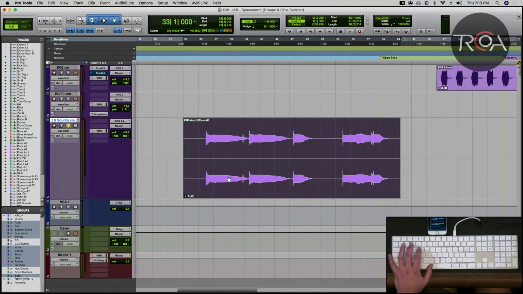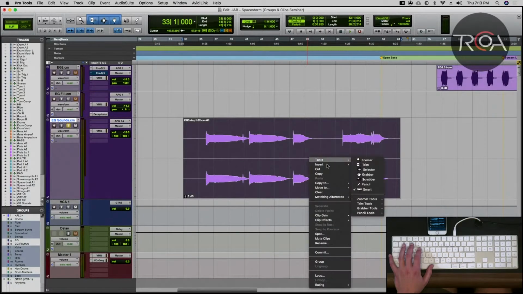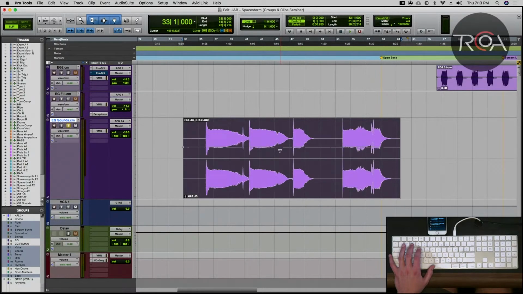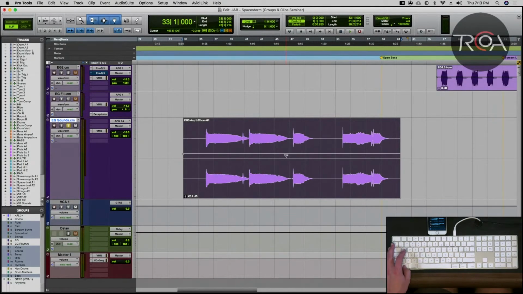So that is doing our gain by hand. Now there's also one other way I want to show y'all that we can do this. I just want to make sure I was covering everything because I know it's here. You can actually right click. You can go to View as well, because there's a clip section here where you can add different things. We'll look at the View section here in a moment. But you can right click on a clip and go to Clip Gain, and there is a button down here where you can select Show Line. When you click Show Line, it puts an actual clip gain line on that clip. So we have this clip line where I can control the clip gain from a line very simply. So that's also another option you can do.